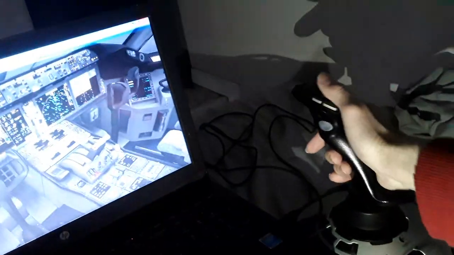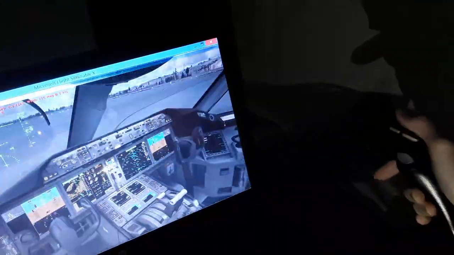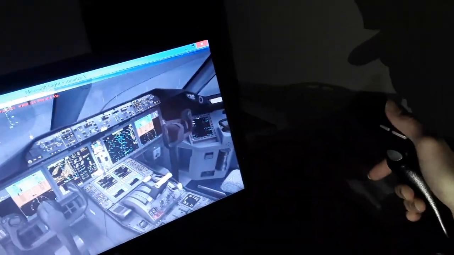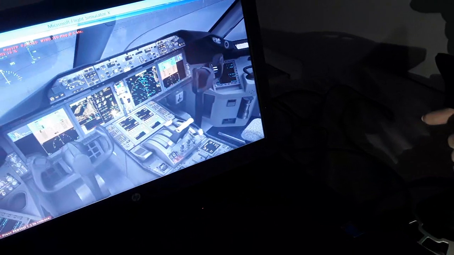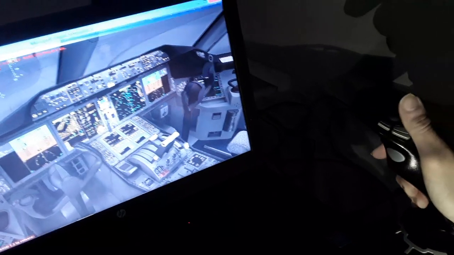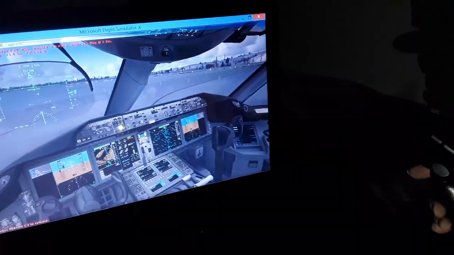So we climb. I have the side stick back and forth in the Airbuses to climb and descend. Also, you have the control column, or the yoke, to climb and descend in the Boeing aircraft. Also, we use the control wheel over here. It is the side stick left and right in the Airbuses, and the control wheel left and right in the Boeing aircraft. No difference. All flight controls are the same.